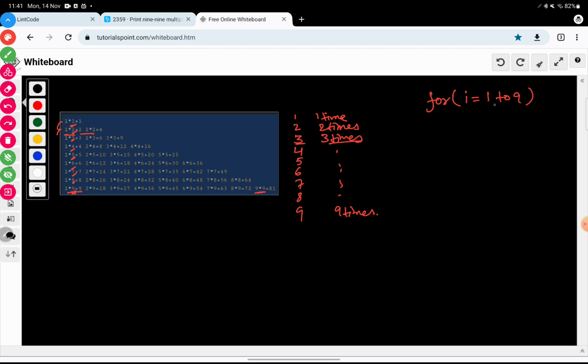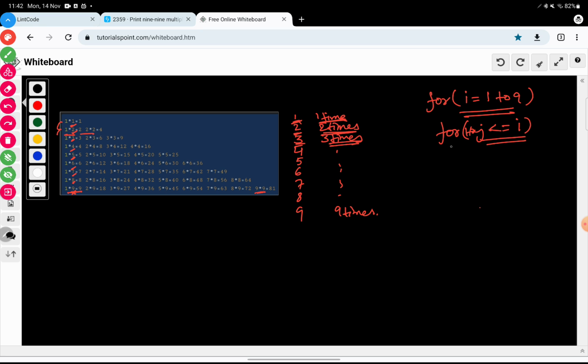So the outer loop will be from 1 to 9 and the inner loop has to be dependent on the outer loop. If we say j will be from 1 to less than equal to i, why? Because when i was 1 it was printing one time, when i was 2 it was printing 2 times, and when i was 3 it was printing 3 times.